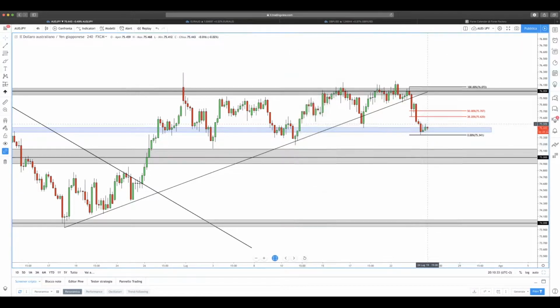So if the price reaches 7.5, I will look carefully at the price action, especially on the daily time frame. And in a similar situation, if the price finds the strength to go back around 7.6, I will wait for the daily closing, and I will look carefully at the daily time frame, to understand if the price will find the strength for a clear break of this key level on the daily time frame, because we can see here how many times in the last weeks the price gave us a first break on the 4-hour time frame. So for this reason, I prefer to go on the bigger time frame.